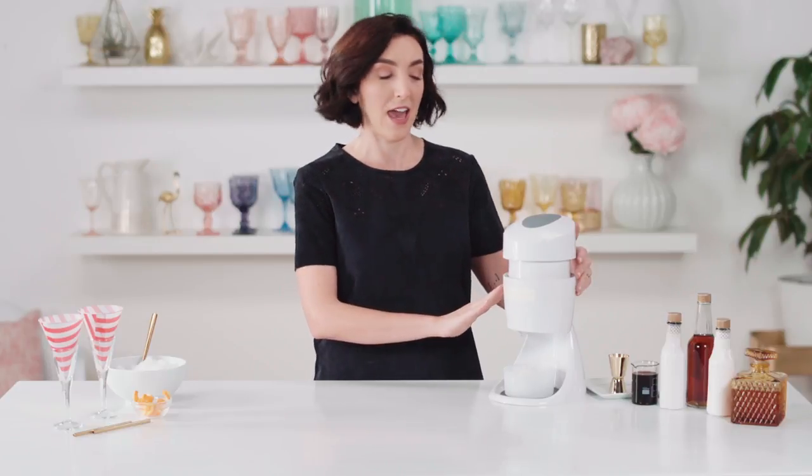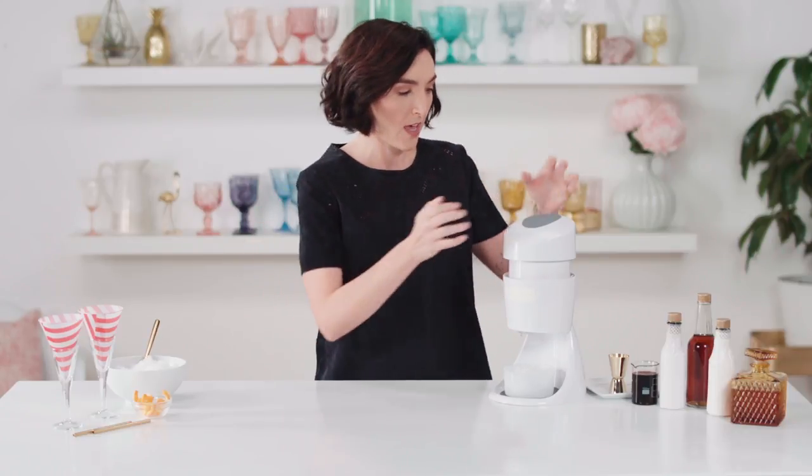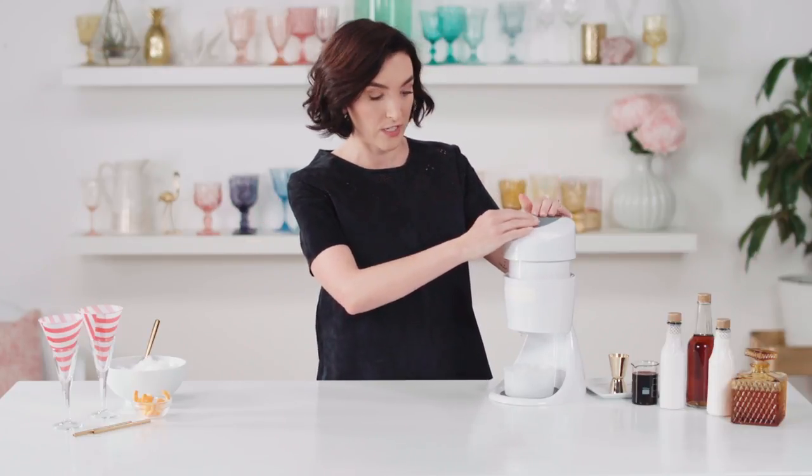It's time to make our old-fashioned snow cone and the first rule of all good snow cones: shaved ice. I have a handy-dandy electric ice shaver that's amazing, which you can easily get on Amazon, or you could go the old-fashioned way — get a bag, fill it with some ice, go to town with a mallet and crush it all up. But this just happens to be super easy to use.